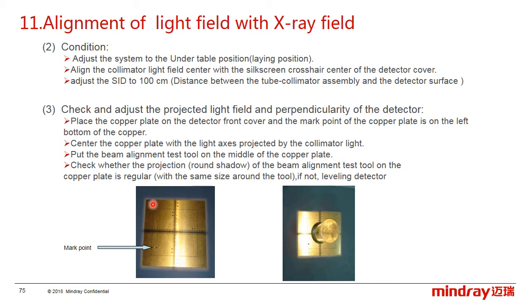The first step is to check and adjust the collimator light field and the level of the collimator of the detector. Place the copper plate on the detector surface and make the mark point on the left bottom of the copper plate, like the picture shows, and center the copper plate with the detector by the collimator light, and then put the bin alignment test tool on the center of the copper plate. And last, check the projection of the cylinder is regular. It means that the shadow around the cylinder should be circular. If not, adjust the level of the collimator.